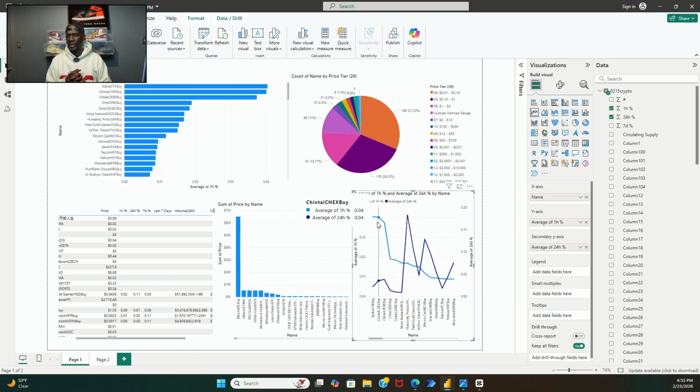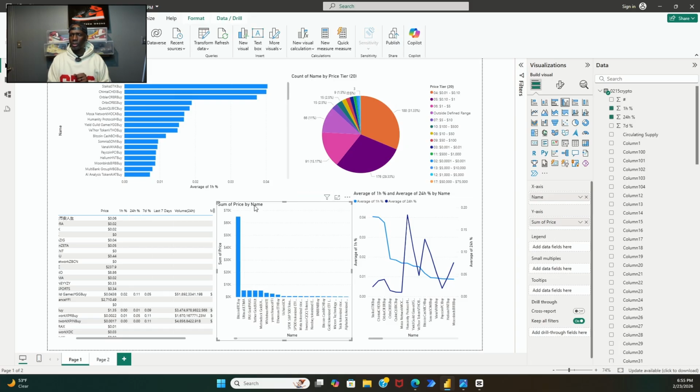changes on the y-axis. A column chart I like to say holds up a building or holds up a roof, and a bar chart can hold something up, because a bar can hold a glass or something like that. That's how I differentiate between a bar and a column.